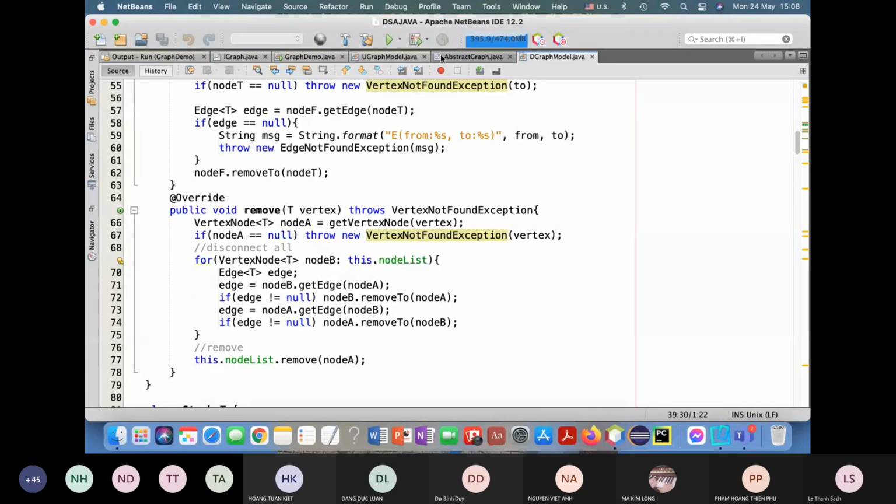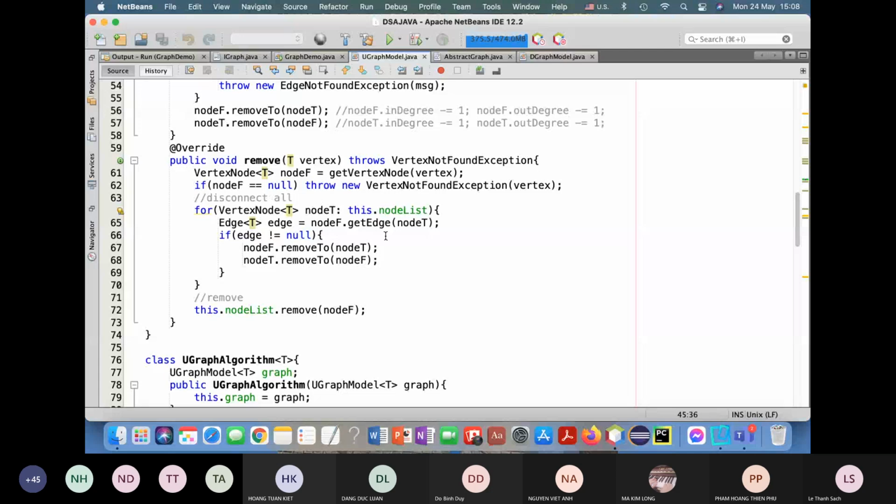What do I mean? For U graph first, the user wants to remove the vertex, so you have to access the vertex node. If it is null, you should throw the exception because the user wants to remove node F, but node F does not exist.